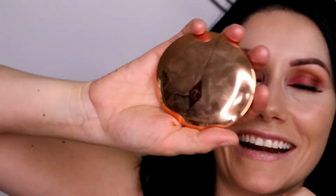Now using my Airbrush Flawless Finish. That's actually hard to say, so that's not actually that daft what I've just said there. This little one by Charlotte Tilbury. Still can't get enough of this one. I've tried to change it over a few times and I always end up going back to this. So all you're going to do is just pop it over where you have just put your concealer.